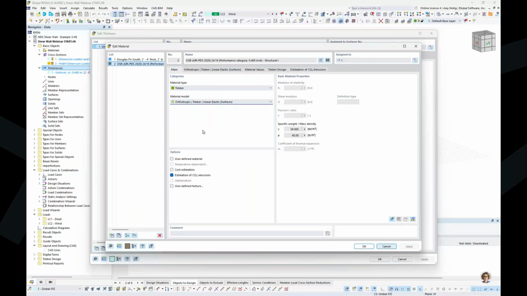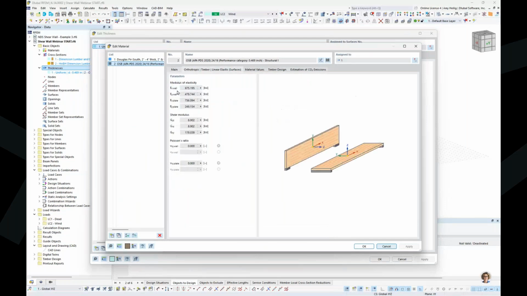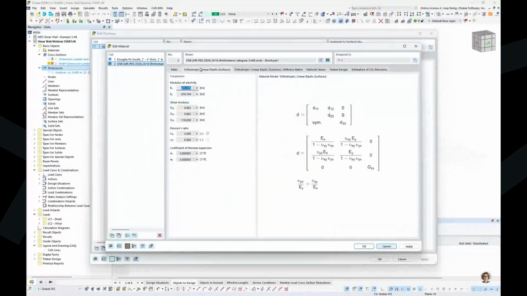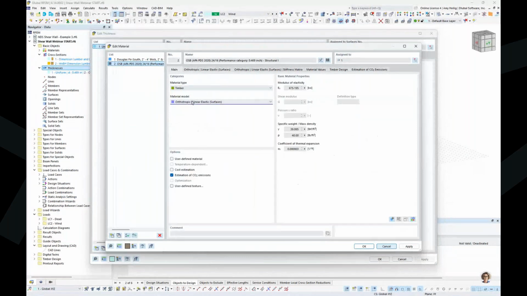This will ensure that, remember we talked about the modulus of elasticity for bending and axial, these are both taken into consideration for this surface element. When we toggle this to orthotropic linear elastic for just general surfaces, we lose that capability and we only have one input in here for our E values. So we'll go ahead and leave this as orthotropic timber.